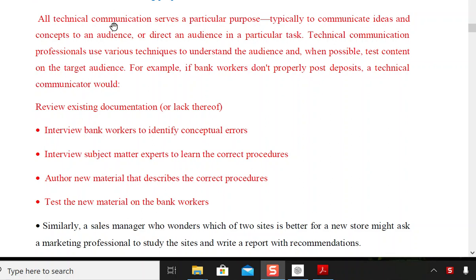Well, dear students, in the previous video, we talked about technical communication and its multiple aspects. Now we are going to focus on the very particular purpose of communication, to understand the exact purpose of technical communication. For a successful technical communication, the writer, the scientist, the expert has to be crystal clear about its purpose.